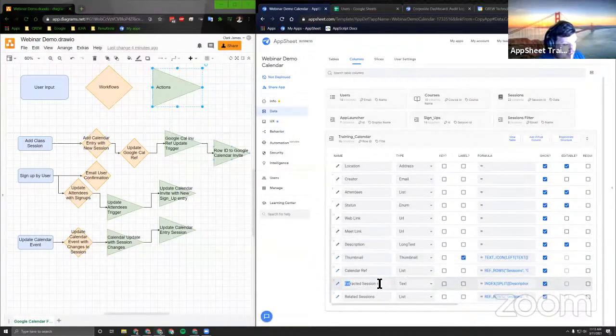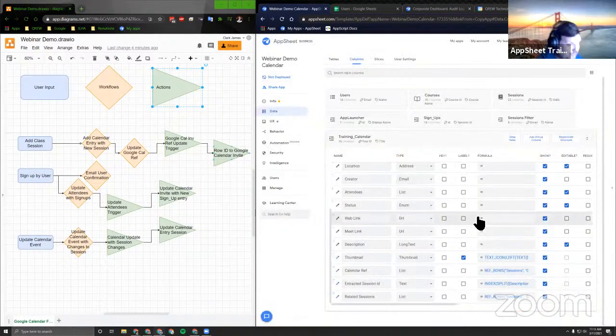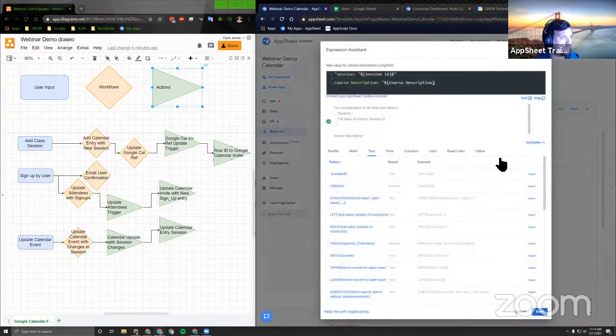The other thing you'll see here is the extracted session ID. This is something that I did. You can actually do this a couple of different ways, but it was the easiest to do at the time. So this is an index, and it takes a split of the description by spaces in position two. This description is actually put together here. So here's our first space right here, and then I actually put another space here. What it does is pull this value, the session ID, out of the description and put it into a virtual column.